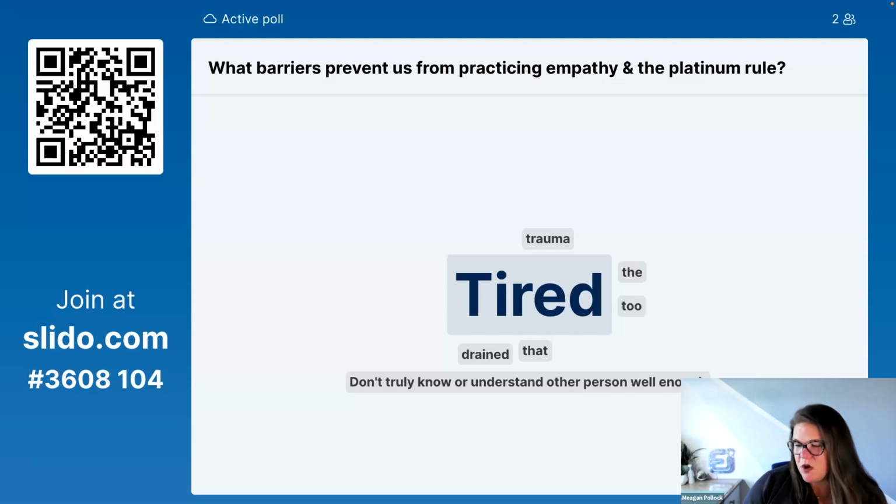Another person says that you don't truly know or understand another person well enough. Yeah. And not everyone is willing or feels comfortable to be their authentic selves with you, which is also a function of power and privilege, by the way, right? And so our challenge is to reduce the ways in which power shows up, and reduce the way that privilege shows up, so that people can have that opportunity to allow you to know them. Anything else coming up for you for this?